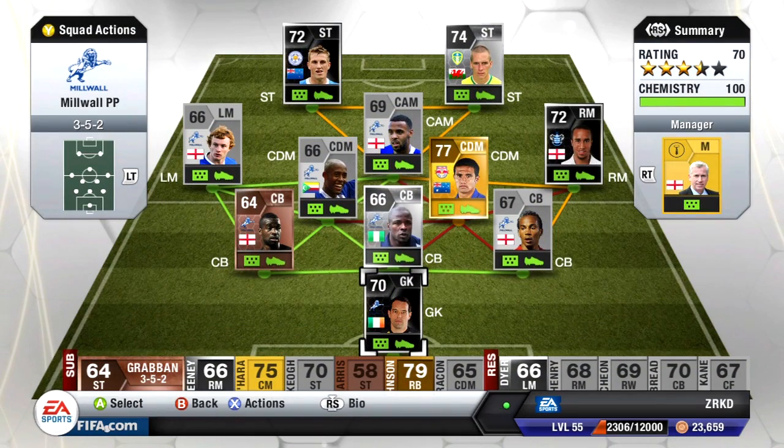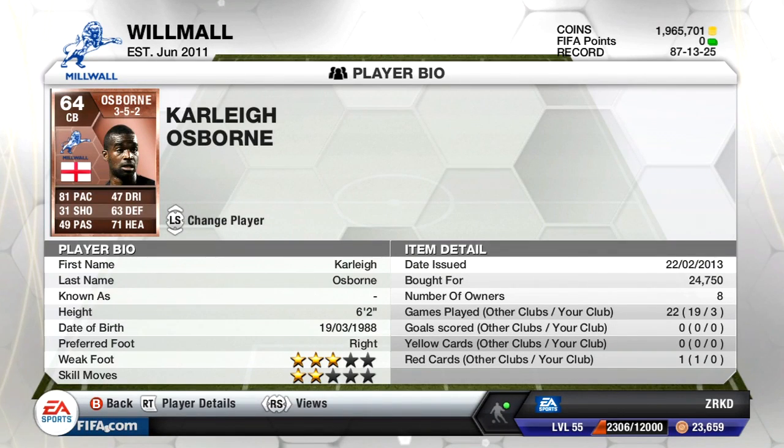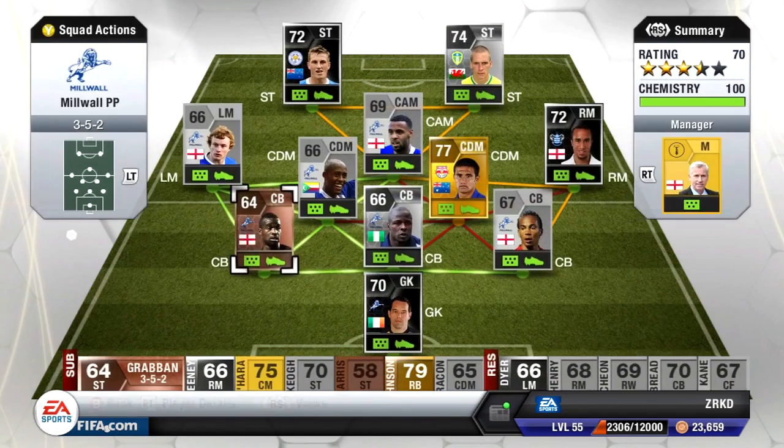We then have Carly Osborne, a bronze player, centre back. He does play for us, he doesn't actually get that many games. I bought him for 24,000 coins because he is expensive due to that 81 pace that he has. That's the reason why he is really expensive, because he's basically the key player that everyone has in any bronze sweat team, just due to that pace, as I said.